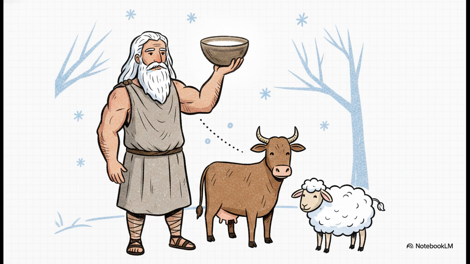Listen, just having the gene mutation isn't enough. The environment actually has to reward it. For ancient communities relying on cows, goats, and sheep, suddenly being able to digest dairy provided a massive, uninterrupted nutritional advantage, especially when times got tough during famines or long, harsh winters. It sparked absolutely intense positive selection. The individuals who could drink milk survived, thrived, and passed those genes on to more children.